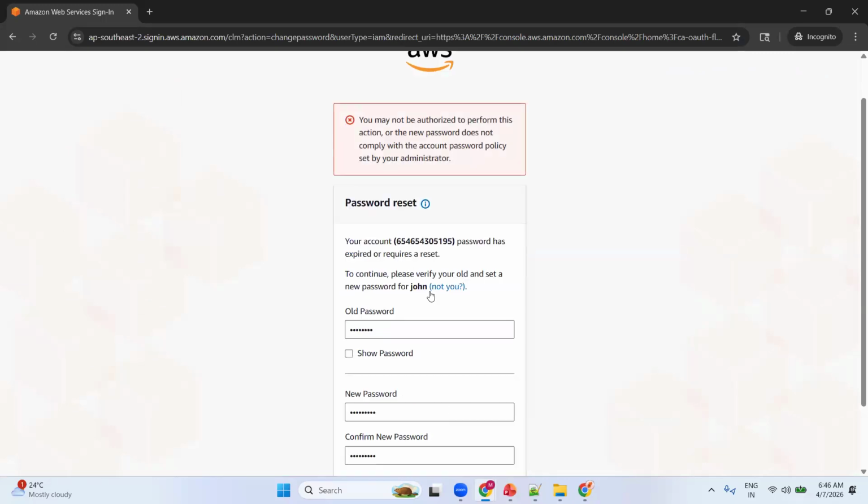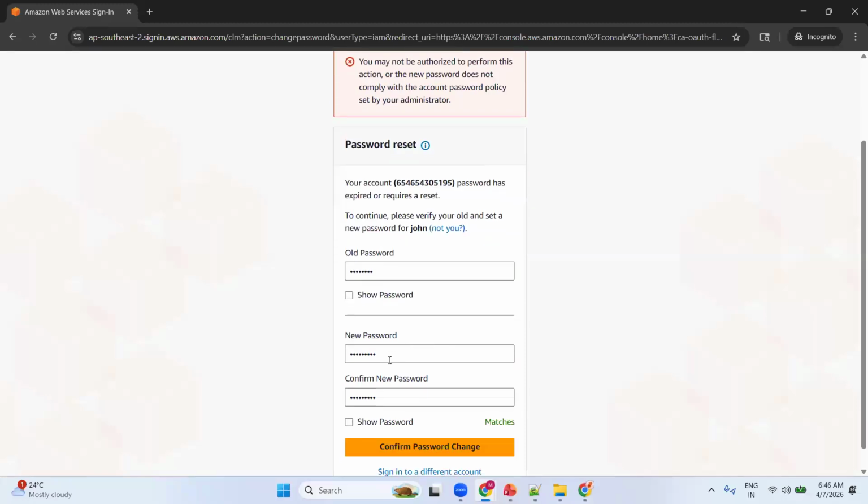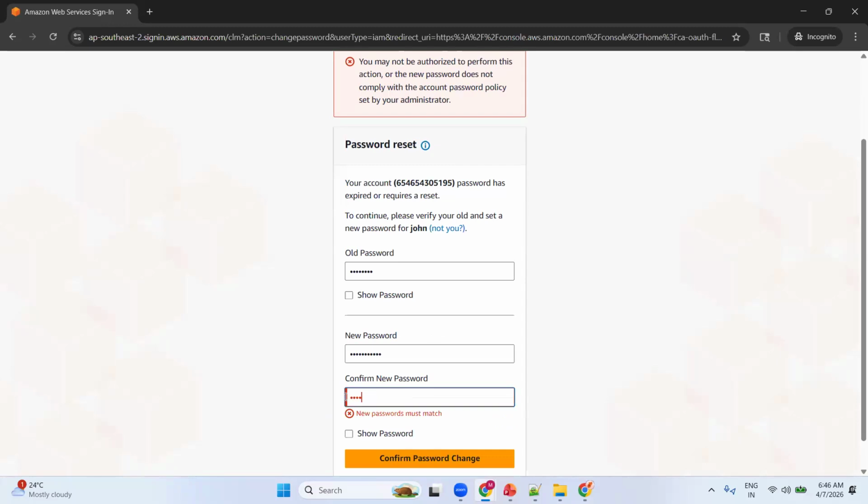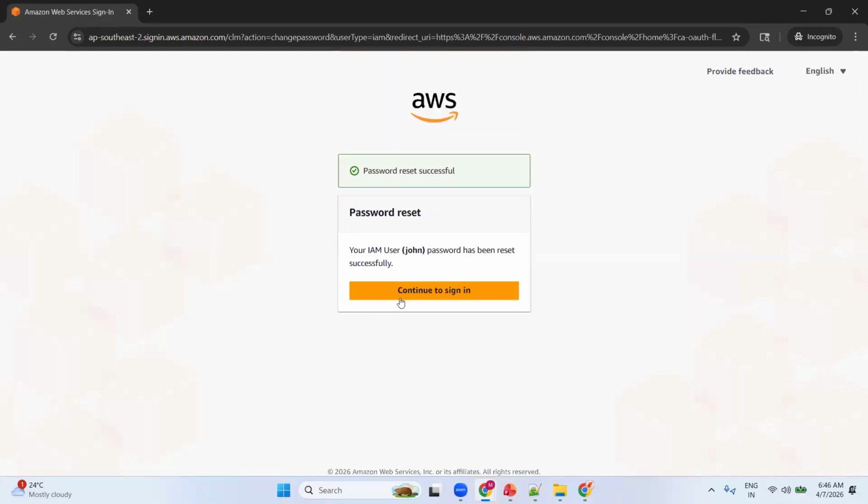Confirm the password change. The user may not have performed the action. Okay, just continue.